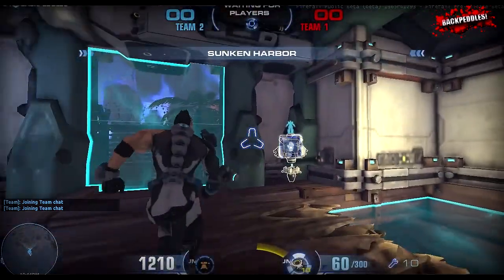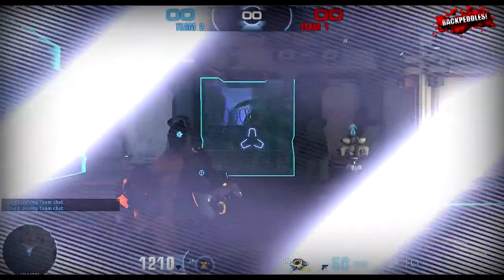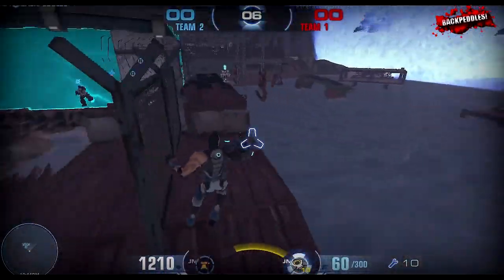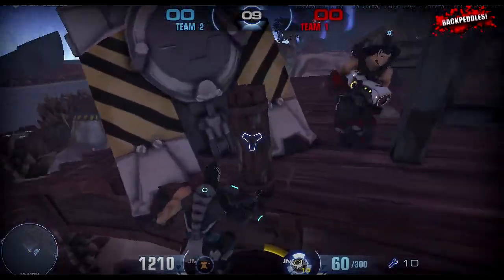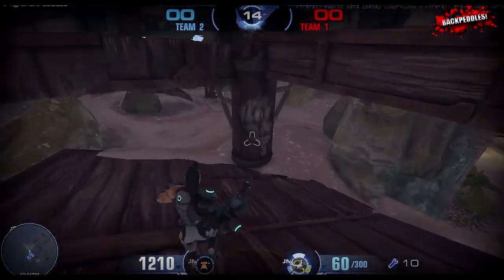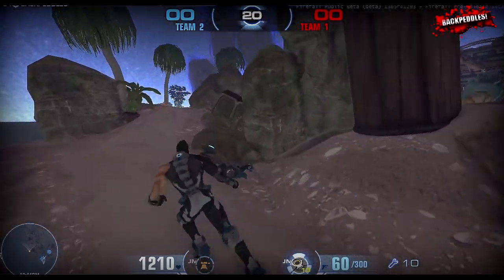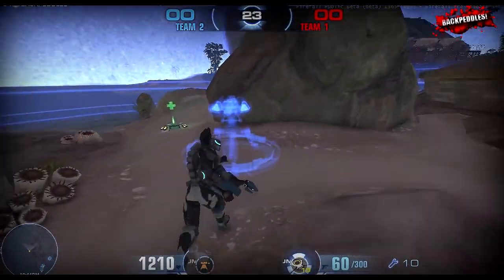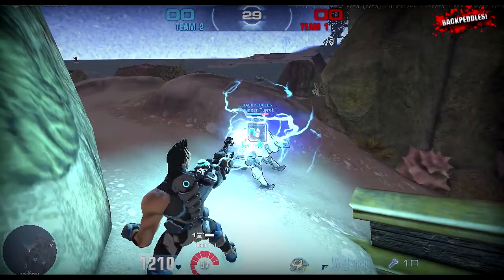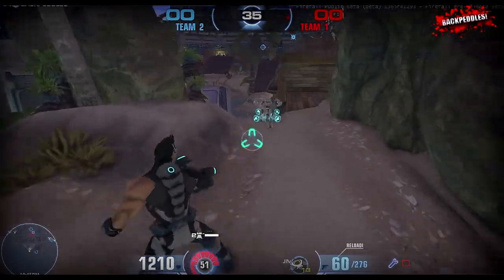Let's see, we get the Sunken Harbor. Alright, probably one of the worst maps for an engineer. But, oh well. So let's go. Where am I going? I don't even know. What? Okay. Let's go over here. Set up a turret. Upgrade. And reload. See how long that takes in a PvP environment?